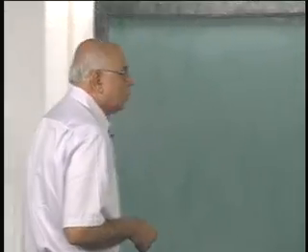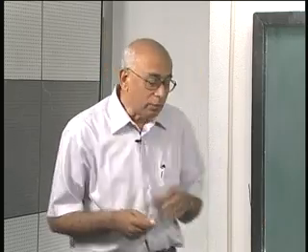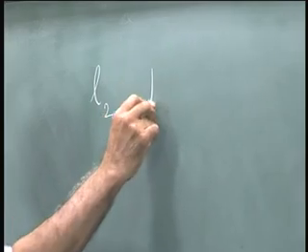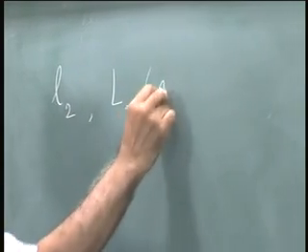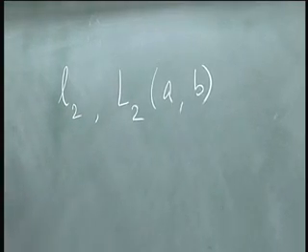Okay. So one of the things we do need, however, is the idea of a vector space, a linear vector space, which is infinite dimensional, and I mentioned that two notable examples of infinite dimensional vector spaces, one of which was L2 and the other was L2 in some specified interval. So we talked about the space of square summable sequences, and we talked about the space of square integrable functions defined for some real variable x running between a and b.